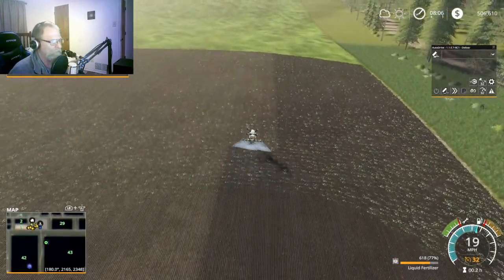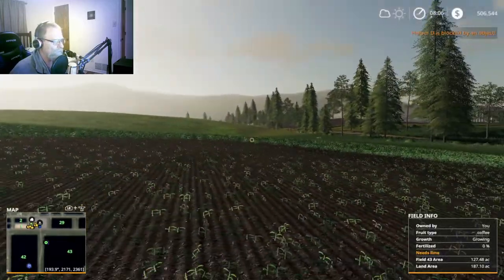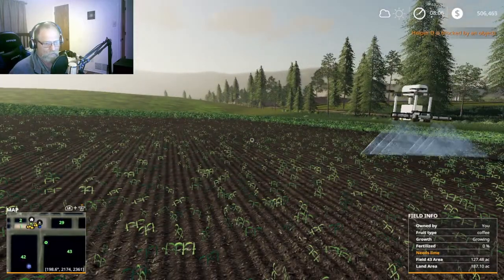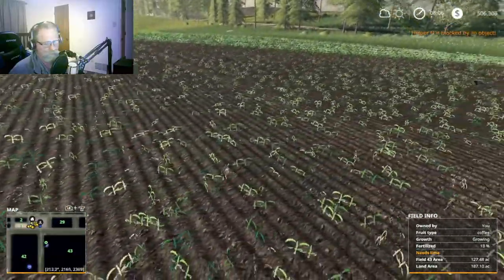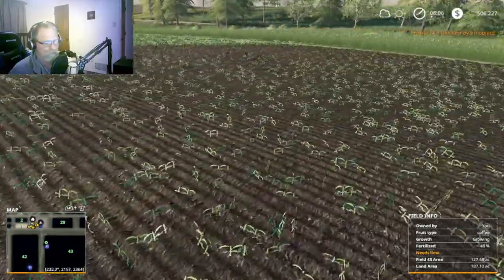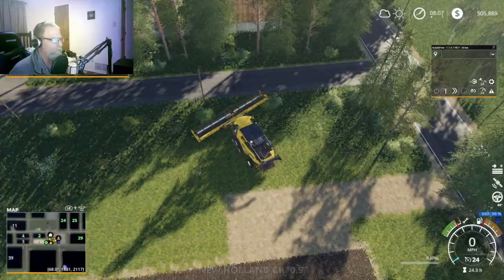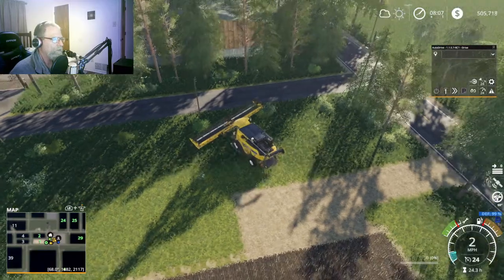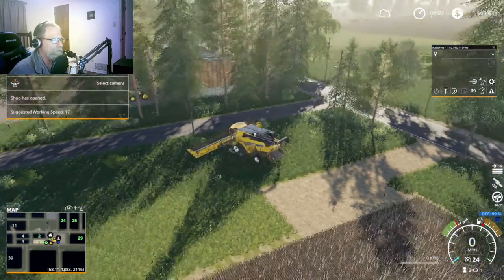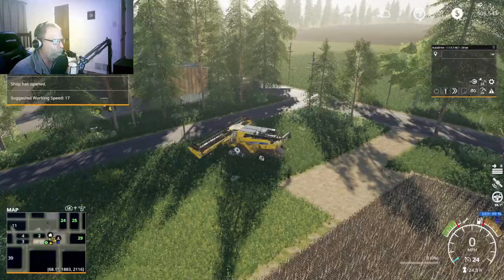Now we have coffee beans growing on field 43. Got to start the engine up here. Then we have coffee beans being seeded on field 42.